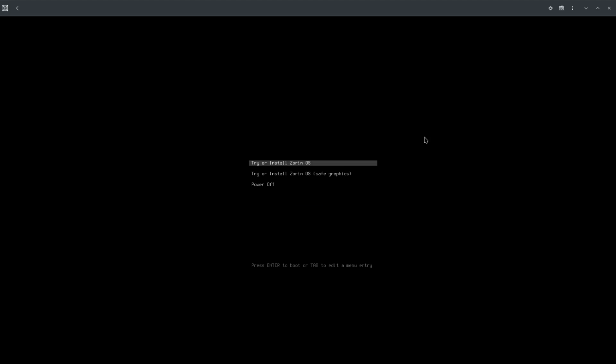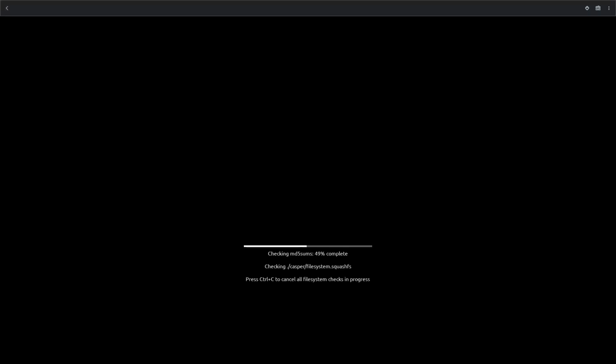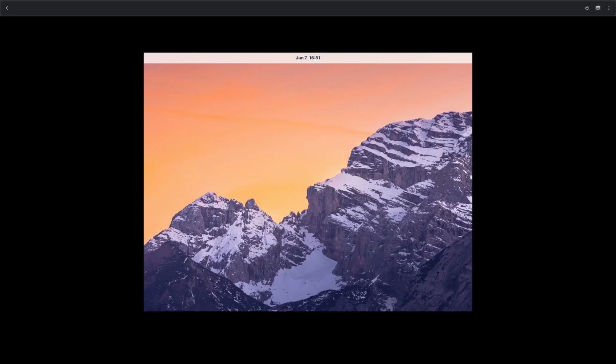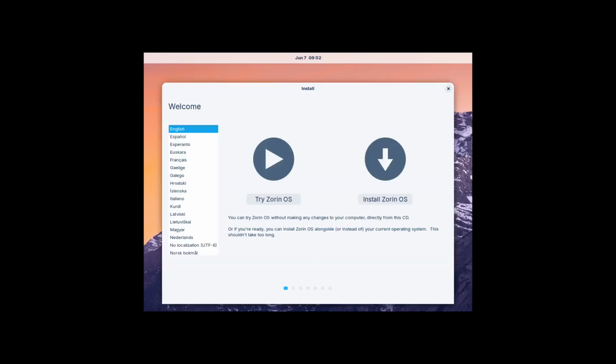So you have options right here. If you're not like techie and you just want to install it in your modern computer, then just click enter. So this is the live boot and you have the option to look into this as a trial mode, or you could install it into your computer or virtual machine. So you have the options right here.